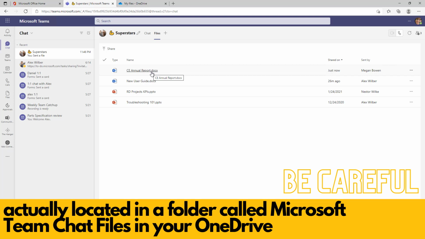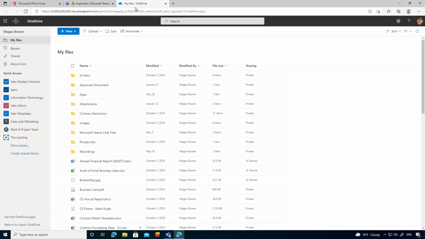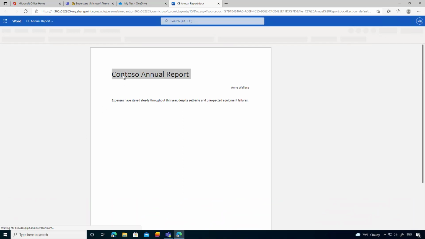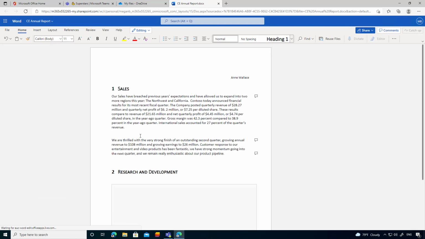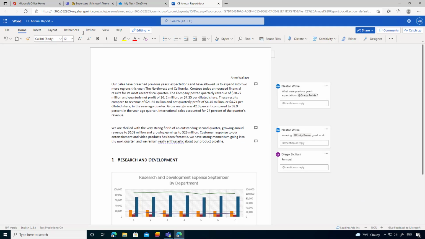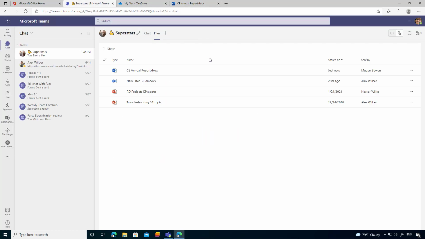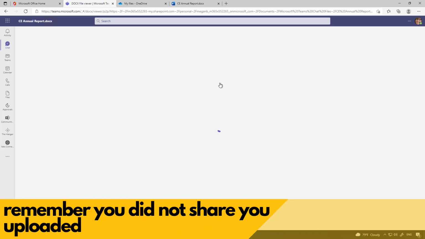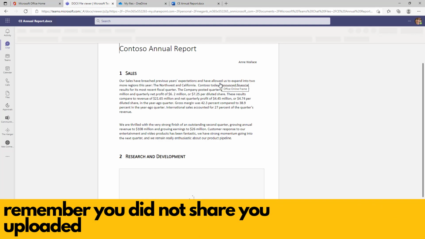Now, if I go back to my OneDrive and I continue to work on this file here, which is the one that I may have thought that I had just shared with that group chat, you can see here that I can edit this document. Let's just delete this title. We'll delete the heading like so. It's automatically saving. Now, when I jump back into my Teams chat and I open this document, what we're going to see is those changes are not reflected, all right?